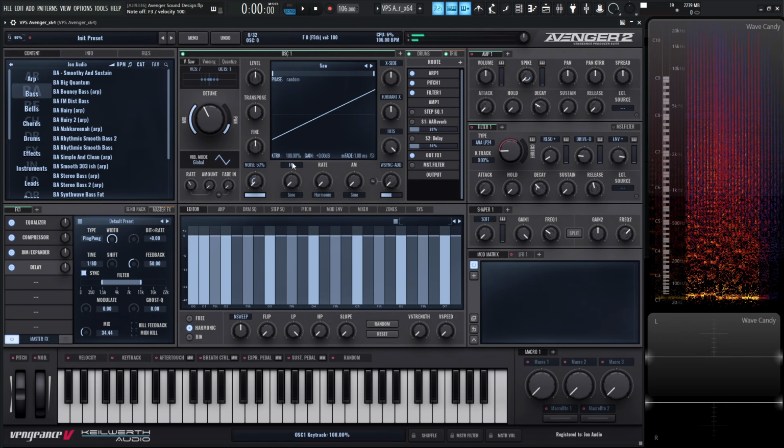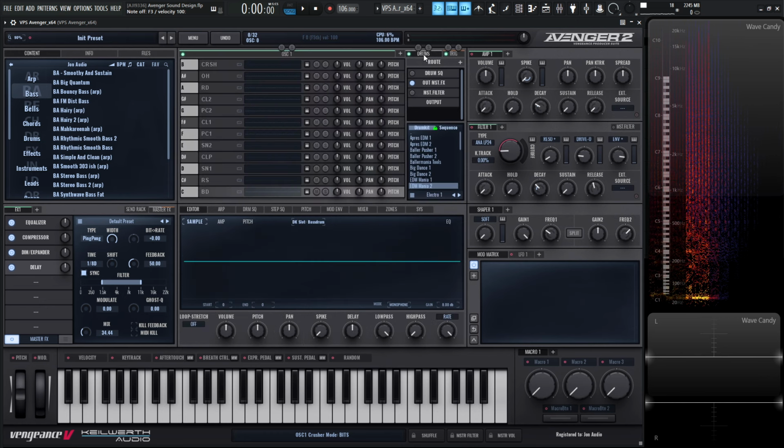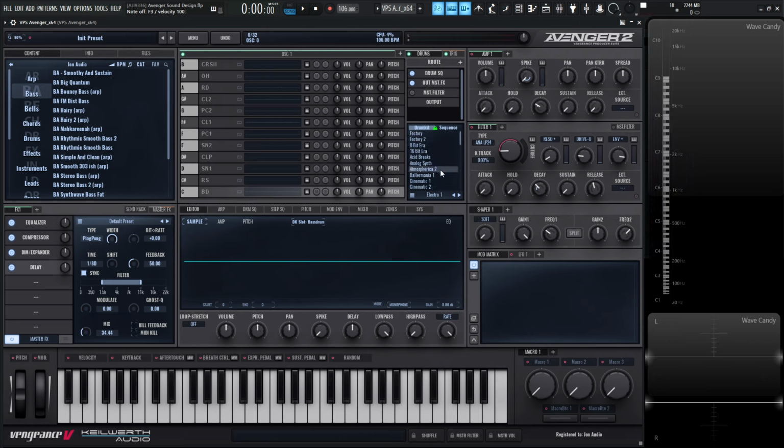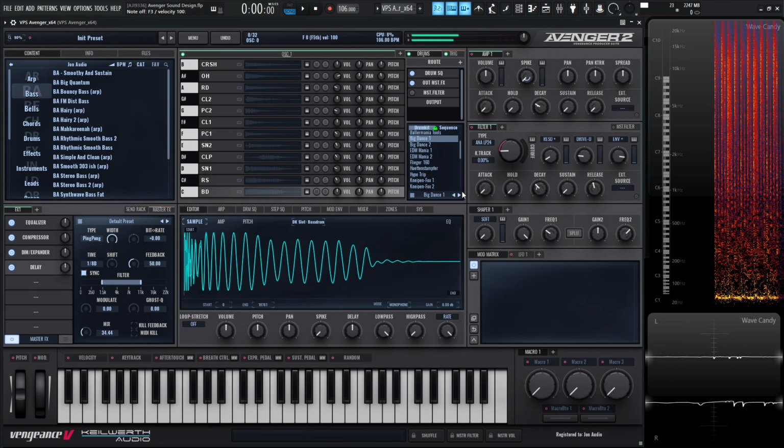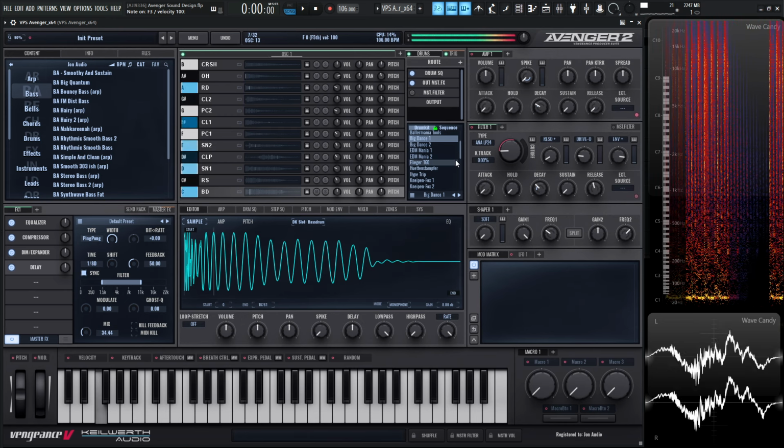Okay, so we have something kind of like this right now. Now we can go to our drums and see how this sounds, and turn the sequence on and see how this sounds in context with stuff. So we're going to go into the newest expansion, the Ballermania 1, and check out a couple of these drum kits. So Big Dance 1 sounds actually really cool.